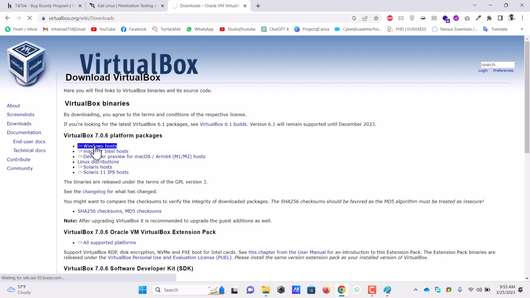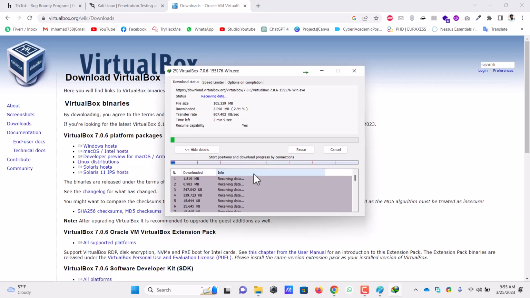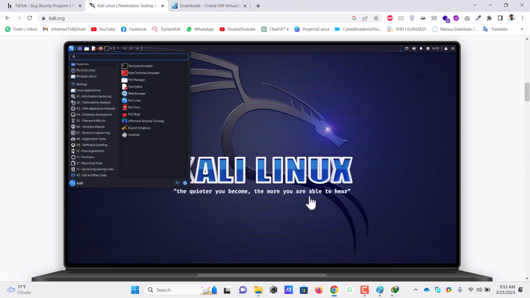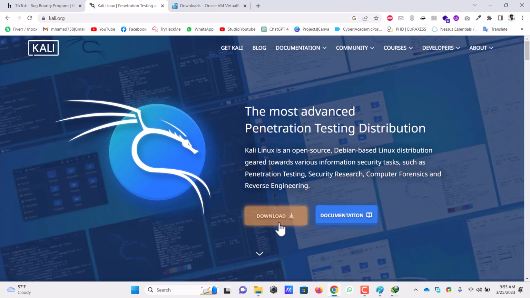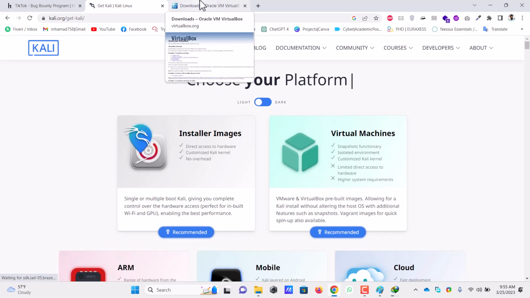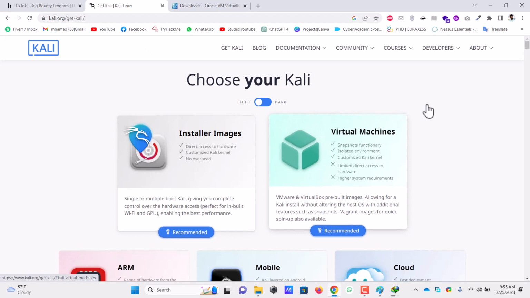If you click on Windows, you see that it shows me the download button, and now I can download the Oracle VirtualBox from here. Okay, so I have downloaded the Oracle VirtualBox virtualization environment.